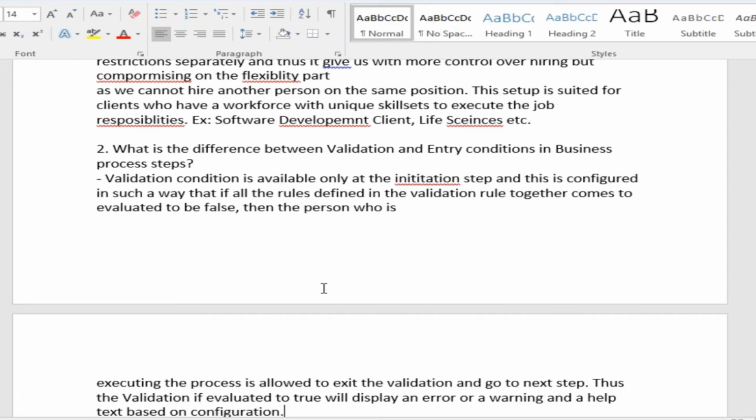Say, for example, the rule is country is equal to India, then location is equal to Delhi. So basically the location has to be Delhi in India. If that condition is satisfied, if that validation is successful, then it will come to the next step. If not, it will throw an error.